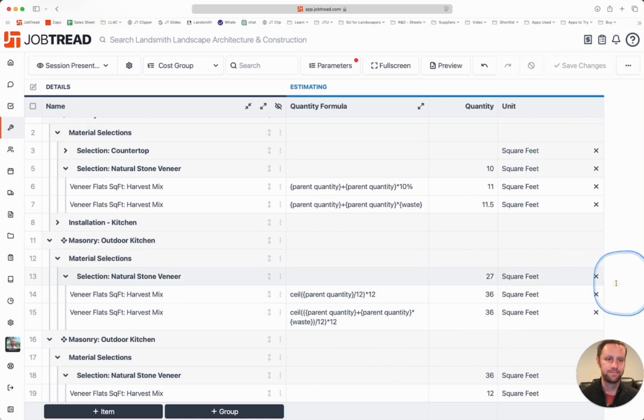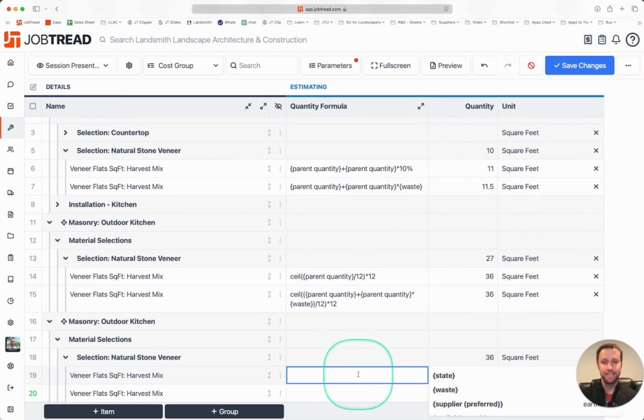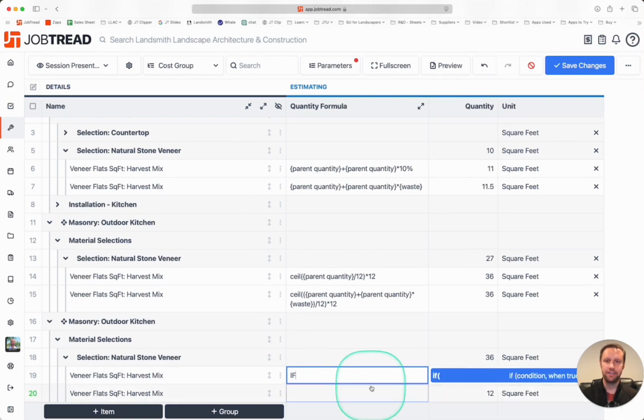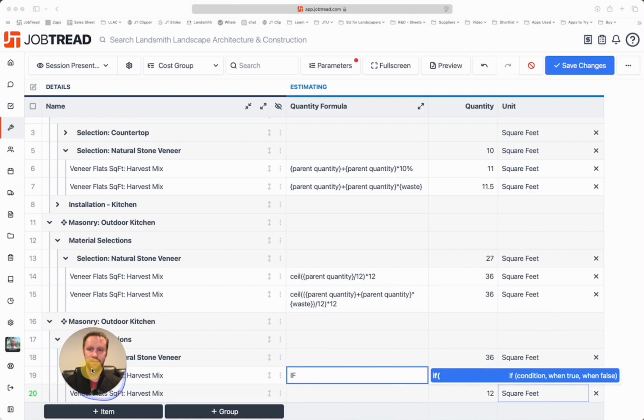Now, let's say we've got a larger outdoor kitchen and we need some more stone. They've also got a fireplace, say, and we need to calculate a larger amount that then moves to increments of 50 because we want to go by the half pallet. So we don't want to buy 14 boxes. We want to be able to buy X amount of half pallets. We're going to use an if statement. So let's start very simple. And here's the syntax of our if statements.